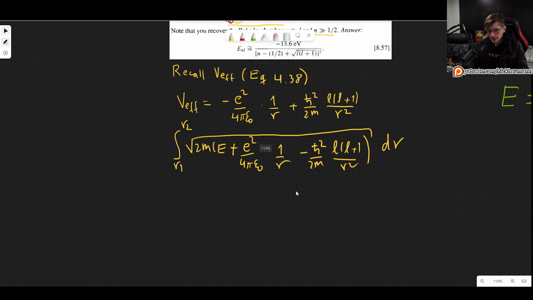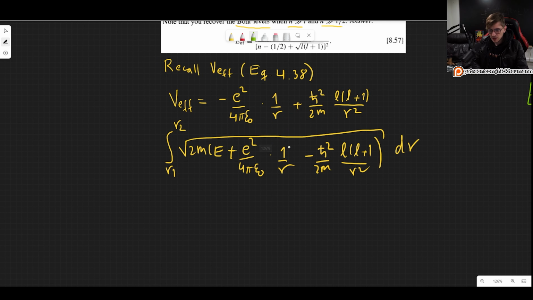Now, let's go and try to solve this integral. Let's begin by factoring out some constants. We can factor out the square root of 2mE, right? If we write E down here and down here, we can then factor it out. But there is a slight problem: 2mE is a negative amount, because we are dealing with bound states whose energy is negative. That means that here we would have the square root of something negative, so we also have to factor out a minus sign just to make sure that everything is okay.